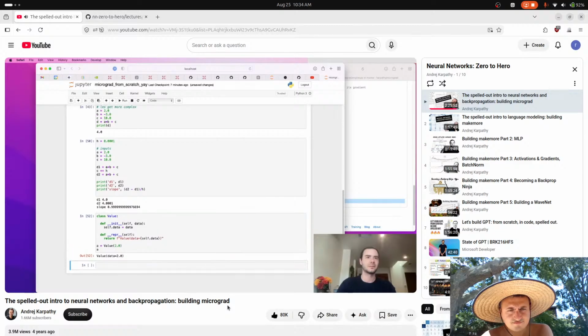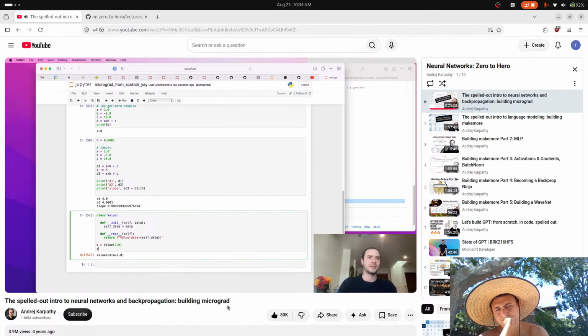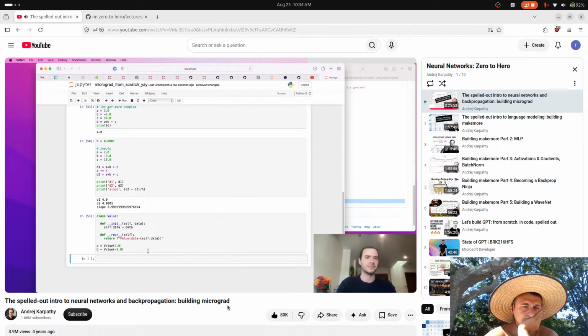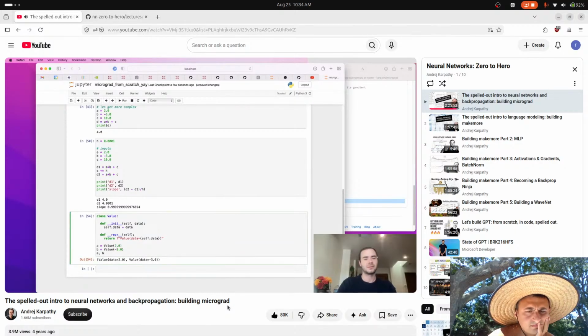So this is a value object with data equals 2 that we're creating here. Now what we'd like to do is be able to do a plus b, right? We'd like to add them.